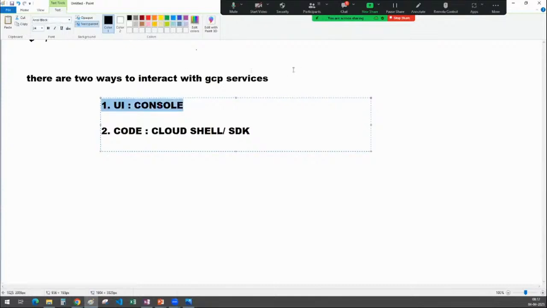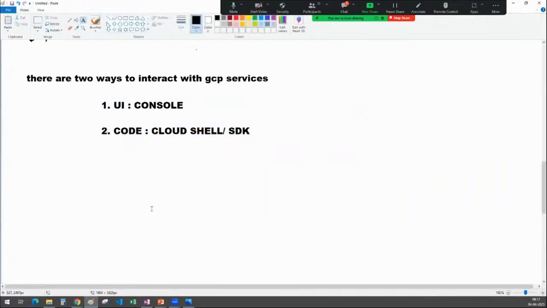If you want to use any service in GCP, you can go this way. This is a manual process. Say I want to create a bucket, or delete something, or interact with Google Cloud Storage. You can also interact through code, that is Cloud Shell or Cloud SDK, from anywhere. We will be seeing these things too, guys. I want to understand the concepts via UI, but tomorrow I want to automate it with code, because we are not just stopping here. There are professionals who are automating the processes, and automating can only be done with the help of code.